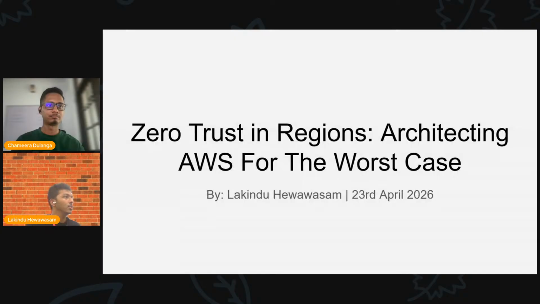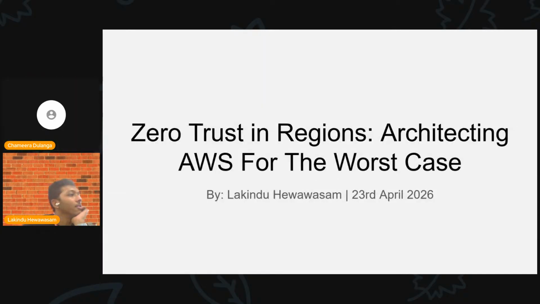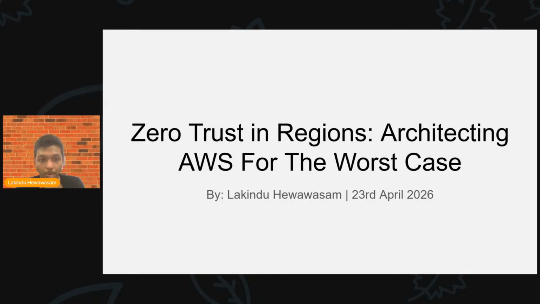All right. So today we're going to be talking about something very interesting. It's basically about how you can build your AWS applications to design and handle worst case scenarios. You might have seen a couple of issues where a lot of data centers have gone down recently due to the political crisis happening across the world. Because of that, many people have been losing access to their regular AWS workloads, and they've just had to stand still basically. So that's mainly what my session is going to cover today.